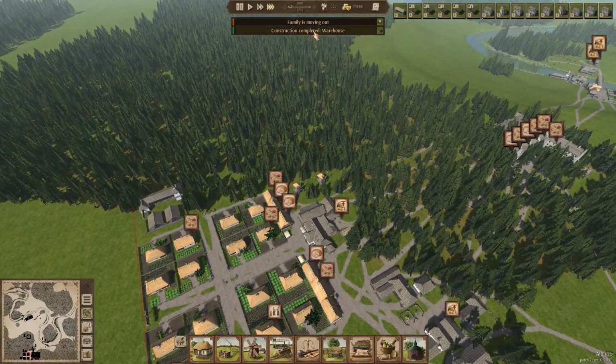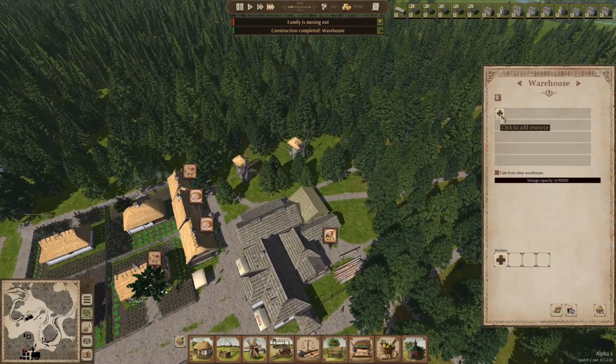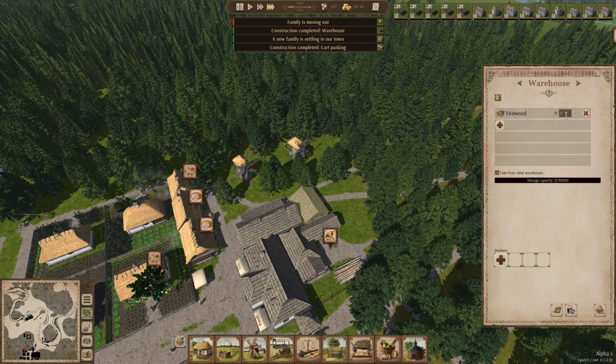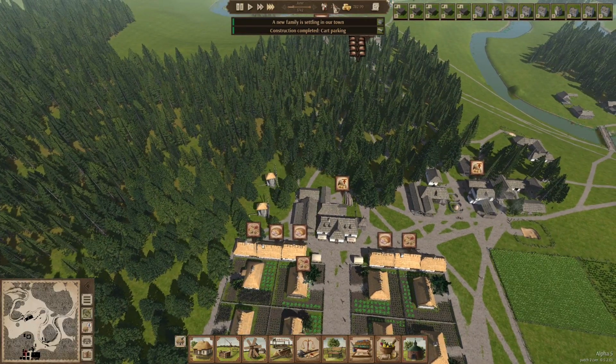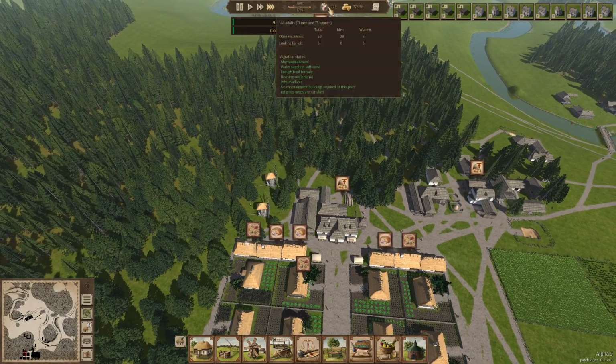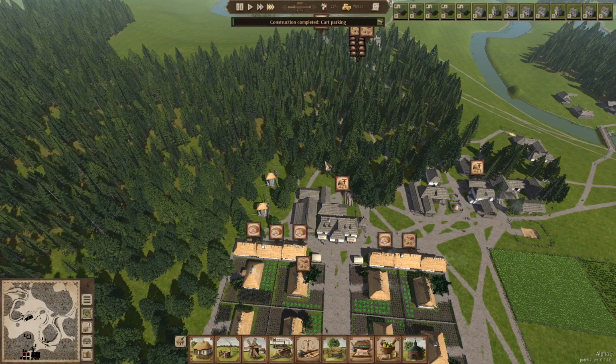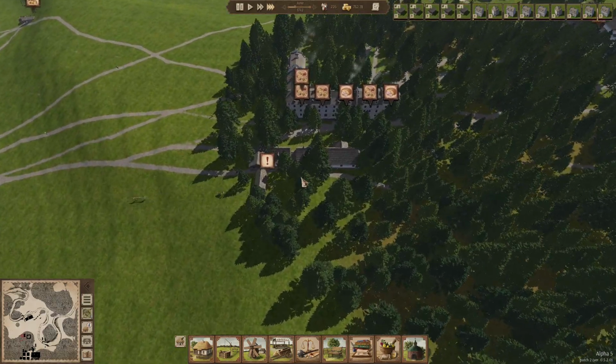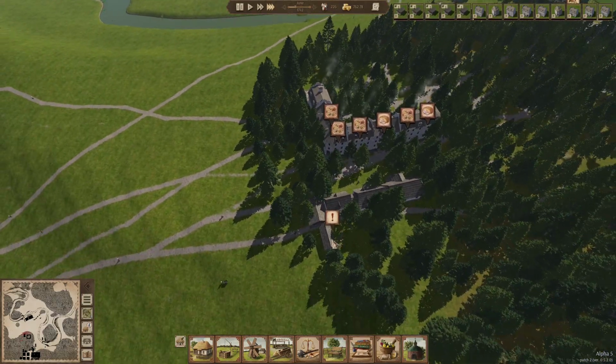Construction of warehouse is complete. There, okay. You are going to store firewood, and you're going to store 10,000 firewood. Of course, this is all going to be more work for people. We have 28 vacancies for men and 5 for women, and we only have 3 people, so we need more houses. But we can't get more houses because we don't have enough food for the houses, because it's all just gone wrong.